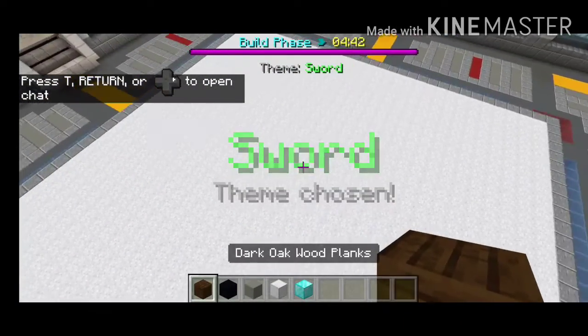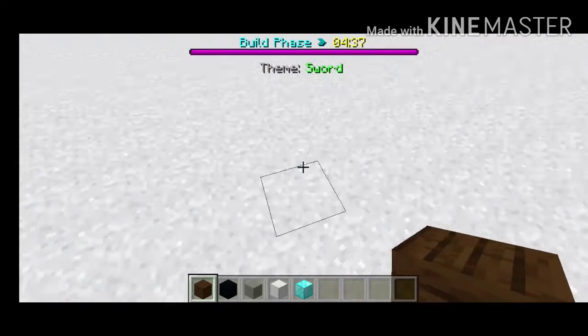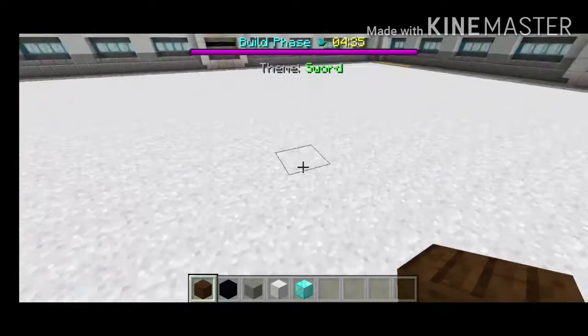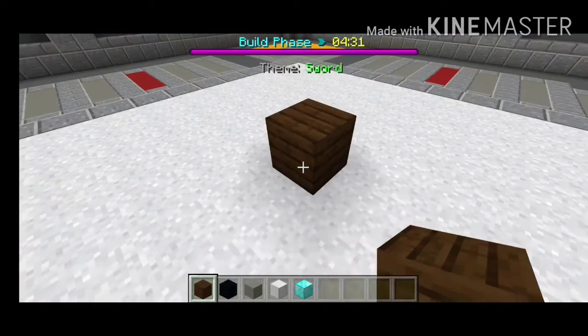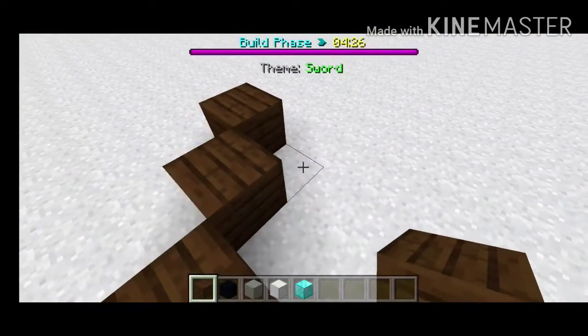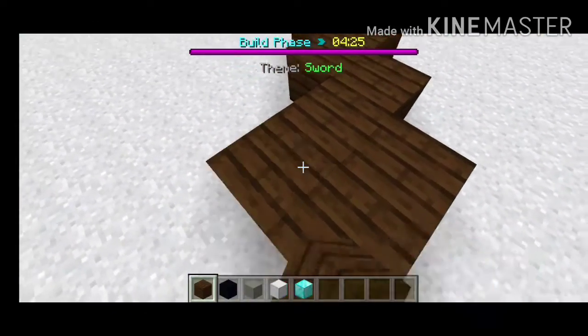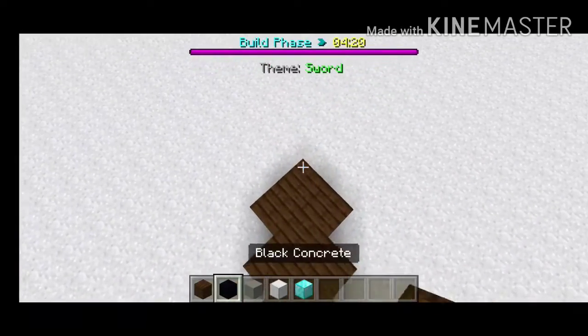Okay, you guys are probably like, what the hell is he doing? Okay, should we make it vertical or horizontal? I think we should do horizontal, only because a pixel art version would be pretty good. So just do this, like so. We do that for good grip. You know, the classic Minecraft handle.